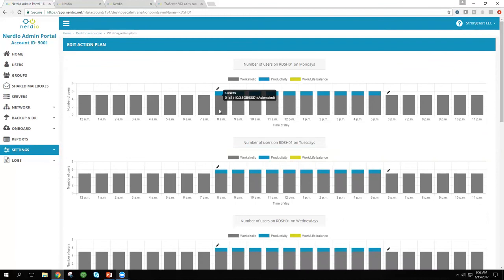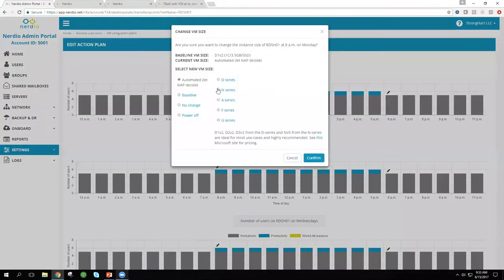And finally at 8 a.m. is when this particular server now has 6 users on it, but it's going to be left at a D1 V2. So we can always change that if you wanted to. There are different options here. I can let NAP decide what that server should be resized to, or I can say, nope, I don't want to change it.